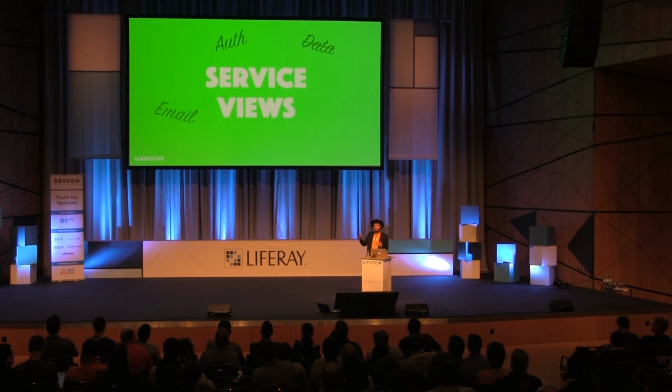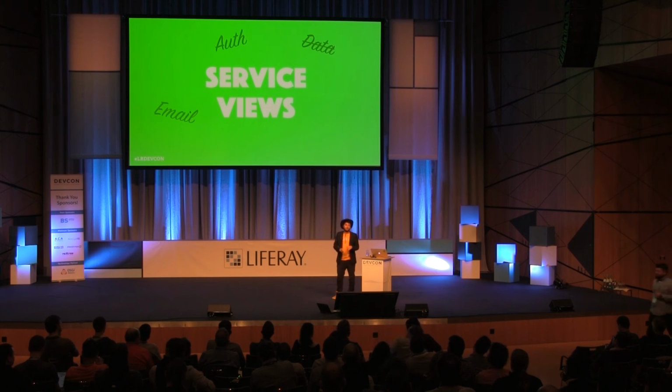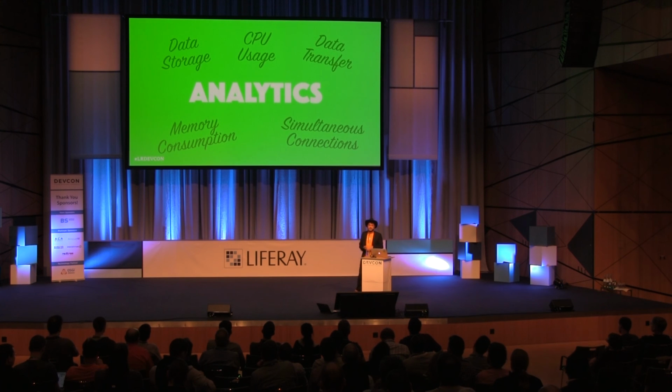We also have some service views like data, for example, where you can see the entire database. So this is something that we've done already. But what about auth email? What about configuring the whole email template right into the dashboard? That's something we want to do. And also analytics. You should be able to see how much data you stored, how much CPU you used, how much data you transferred. There's a lot of things that we can provide in terms of analytics.